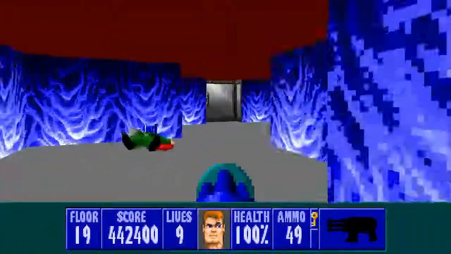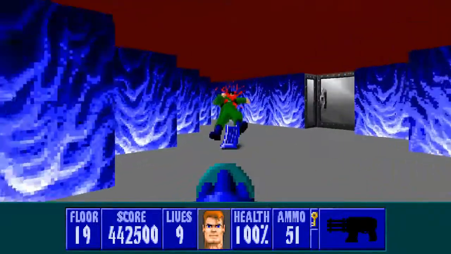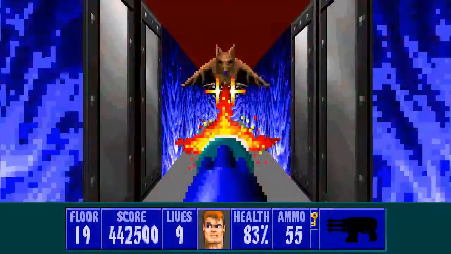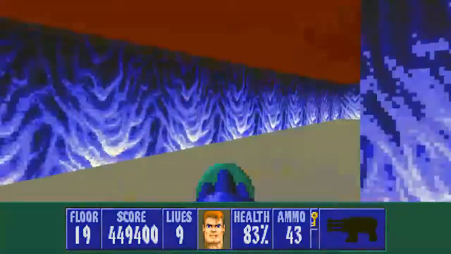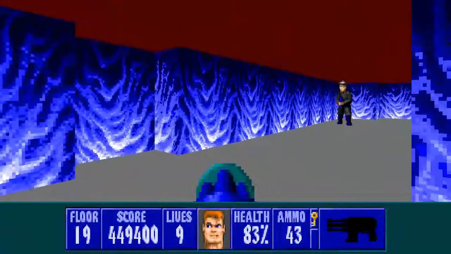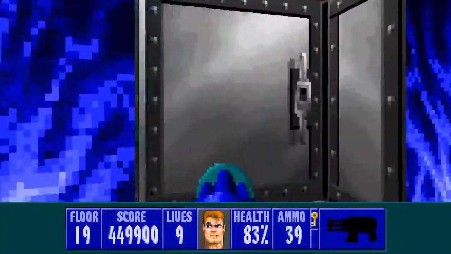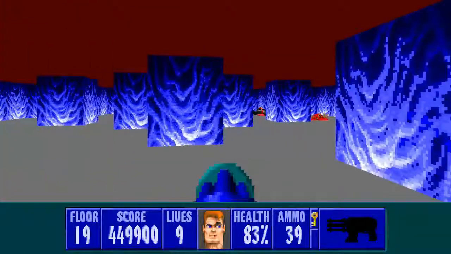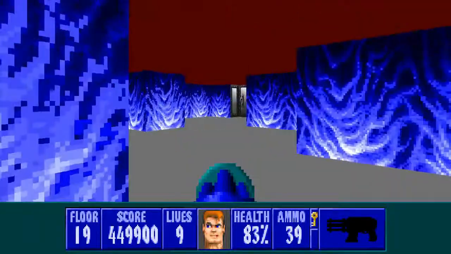I would rather go left first, actually. Oh my god, a pair of bats in there. And a pool of blood, yet again, marks a secret. It's another extra life, so I'll save it till the end. Anyone in this middle room? Nope. Just checking there's no one in here.